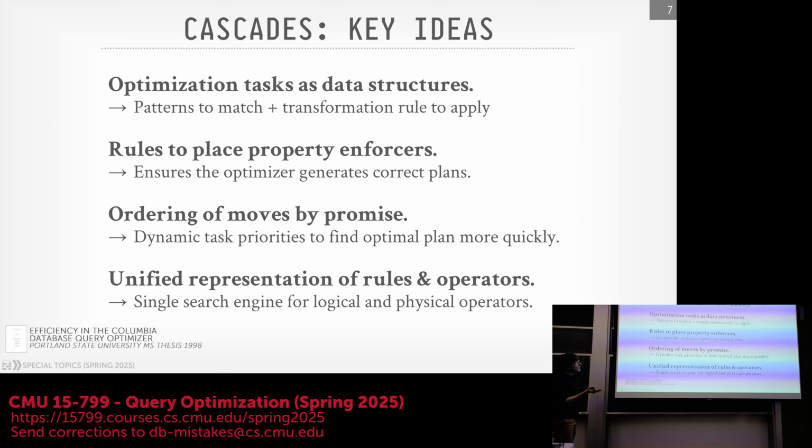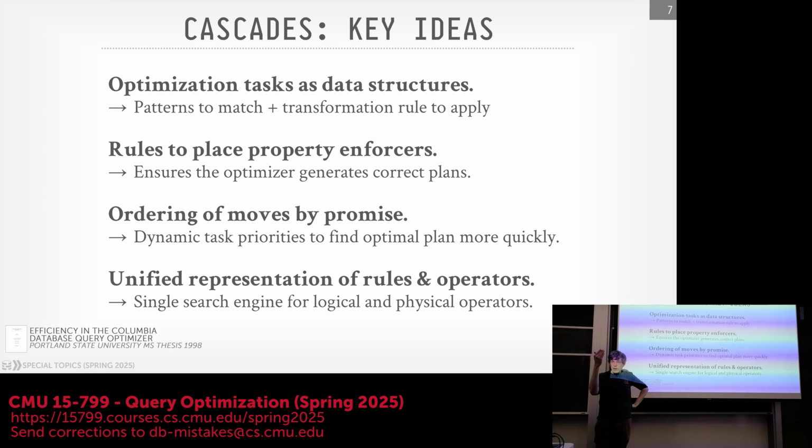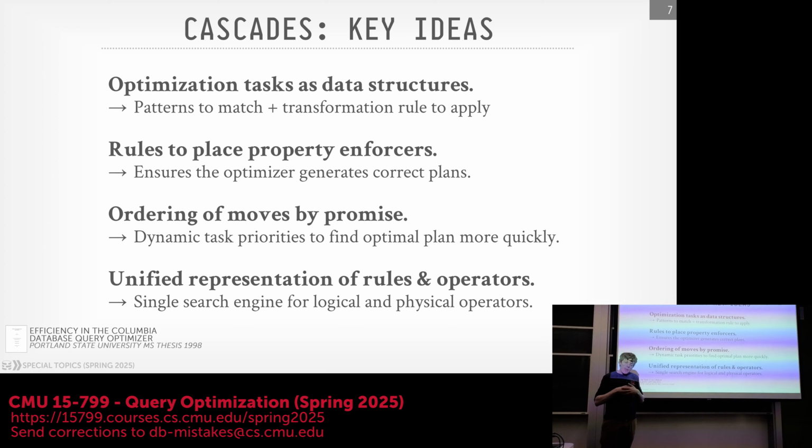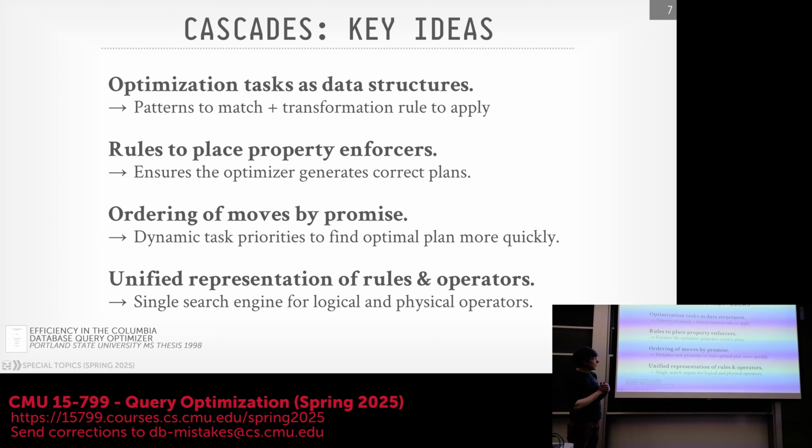All right, so what are the key ideas in Cascades that make it different than Volcano? So one is they are going to treat optimization tasks as separate data structures or structs that say, here's the thing that I need to do, rather than having this rule firing mechanism that says, okay, if I do this, then apply this change and update things, where the rule itself is keeping track of the task it is trying to do. Now they're going to have explicit tasks, again, as a first class component in the system. And then now you can do all the scheduling tricks you want to make sure things run correctly and in parallel.